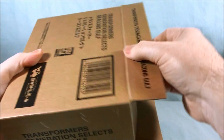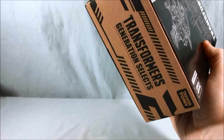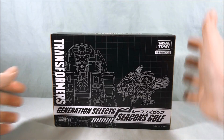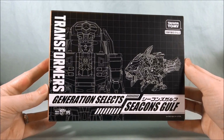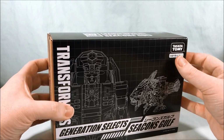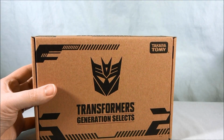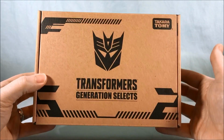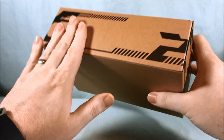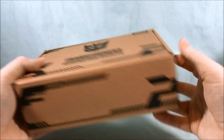I wanted to just show this off, and we can open this up, and I will slide the packaging out. There we go. So now you have the actual packaging, Generation Select Seacons Gulf. Very cool. And this is essentially just a slipcover over the cardboard package that we're used to for Generation Selects. But this is not quite the same. You can see it has the Decepticon symbol, says Takara Tomy up here. Doesn't have that white sticker that they usually have that seals it. This is not sealed in any way.